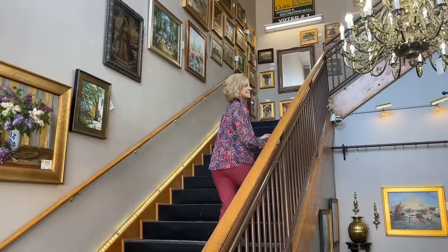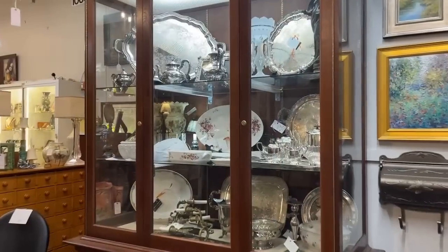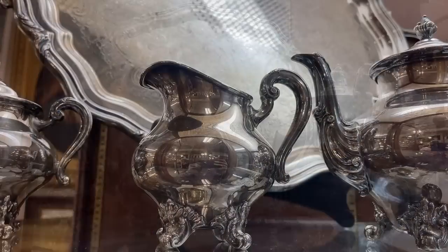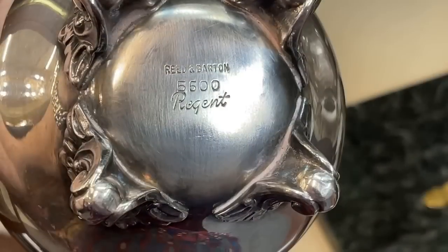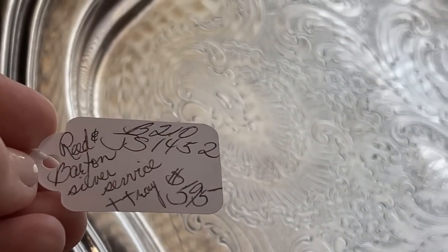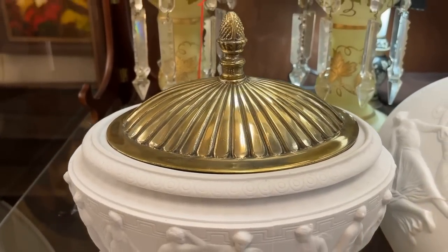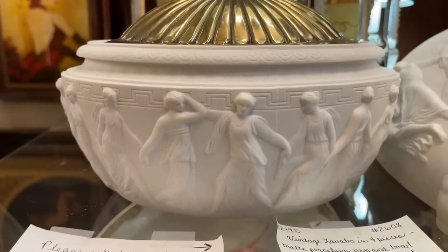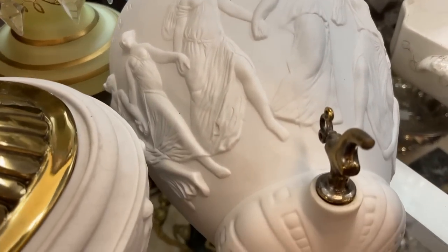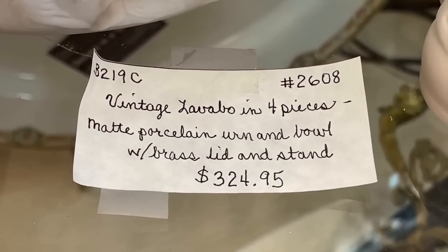They even have a little snack cafe, which is perfect for shoppers. In this case I'm already seeing some amazing things including silver plate, Sheffield, and an unusual item I haven't seen before. I always turn over silver and look for the hallmark — that's Reed and Barton in the Regent pattern. And this is an interesting item I really have not seen in an antique store before, but I may have seen it in church. In the UK it is referred to as a lavabo — this is a vintage lavabo.